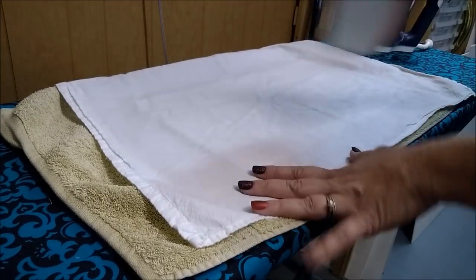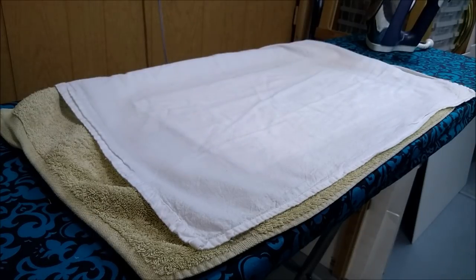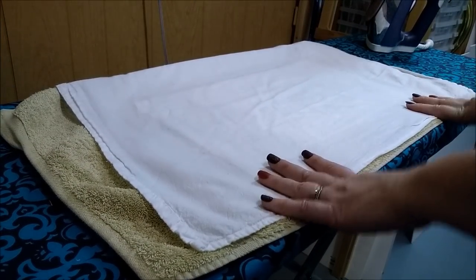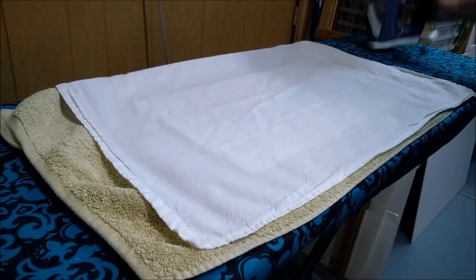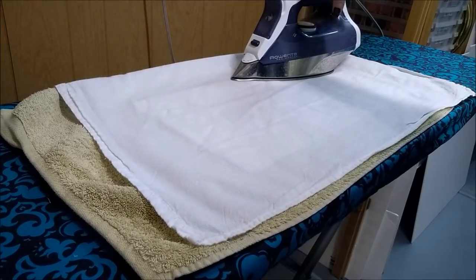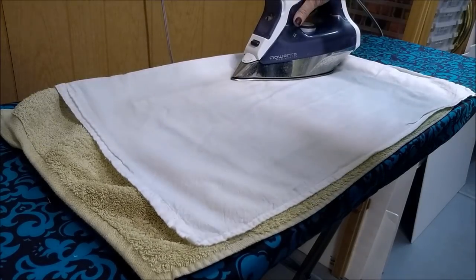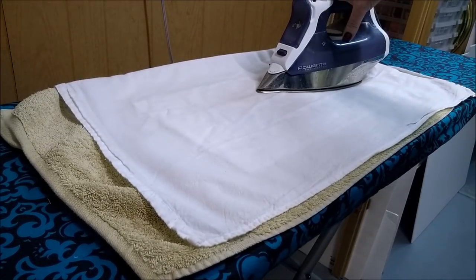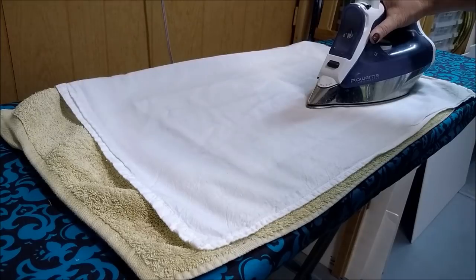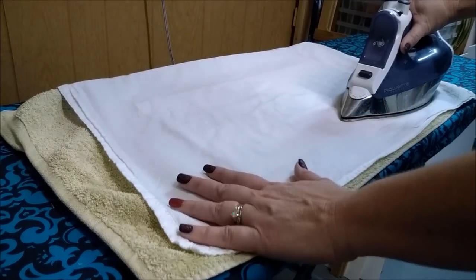Now, read the instructions of what your fusible interfacing said to do. I didn't read them because I've done this interfacing so much, I know exactly what to do. And most often with my bags, I actually use a fabric press. I don't press them myself. It would take me ages. But once your iron's heated up, you're just going to set it down for 15 seconds in each spot. Sometimes I don't wait the full 15 seconds. I'll just move it around, and I'll make sure to keep doing that over and over, because you want to make sure that the glue dots on the interfacing adhere well to the back side of your fabric.